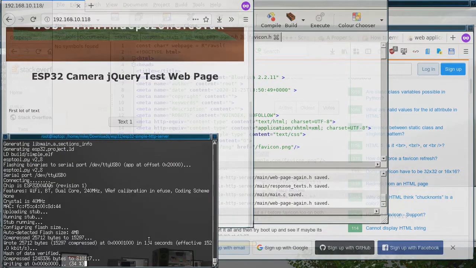Yeah, and I suppose the other thing is that even with a reasonably fast connection, I think I might have done the baud rate a bit slow actually. I'll have to check that. So I suppose because the image is so big, it actually takes a while to flash.